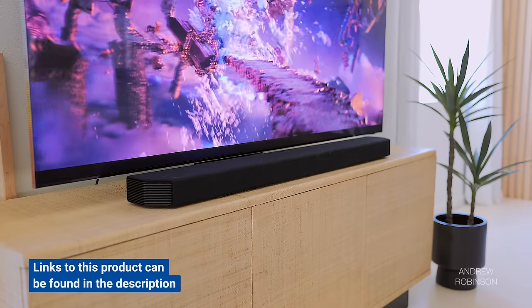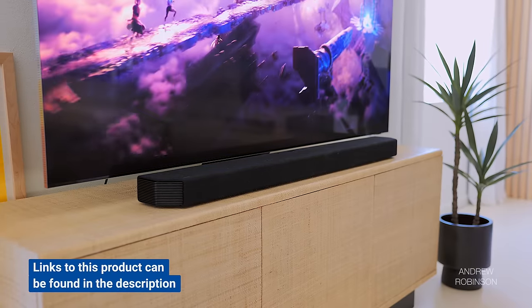Switching gears to sound, the QN900B's internal speakers don't outright suck — they're not going to replace a decent soundbar or dedicated speaker system, but I found them intelligible and useful enough. Adding the Samsung Q950A soundbar was an awesome experience. Watching Doctor Strange and the Multiverse of Madness with Q-Symphony engaged was impressive. While I personally didn't care for the film, the Samsung's sound was immersive and cinematic. The Q-Symphony tech works, and I absolutely love it.